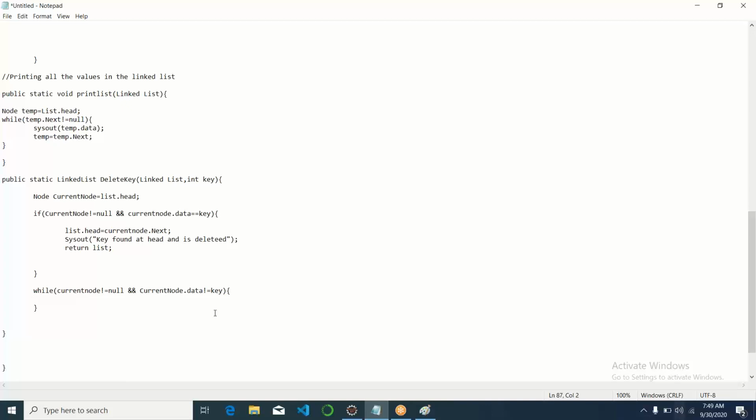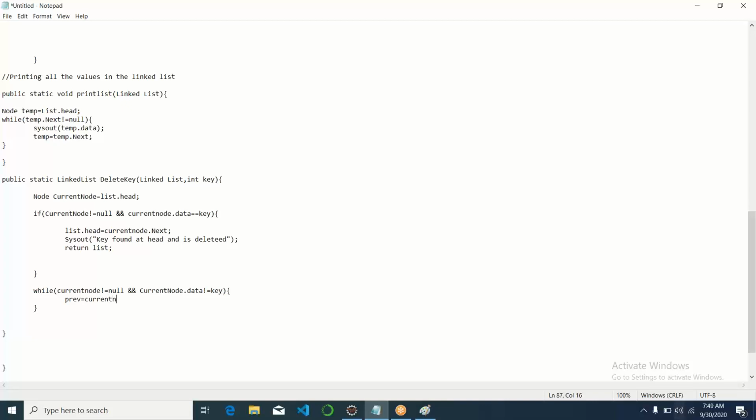Until this is matched, once we reach the key that we want to delete, this will become false and it will come out of the while loop. Still, until then it will traverse through the linked list. So we need to take the previous element, because to the previous element we need to store the current element's reference, right?